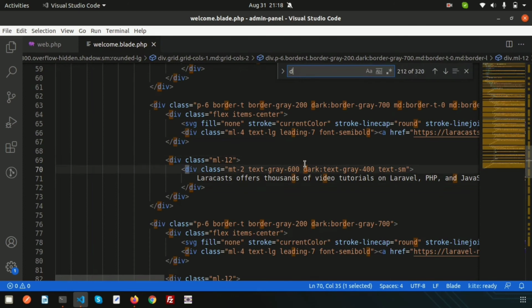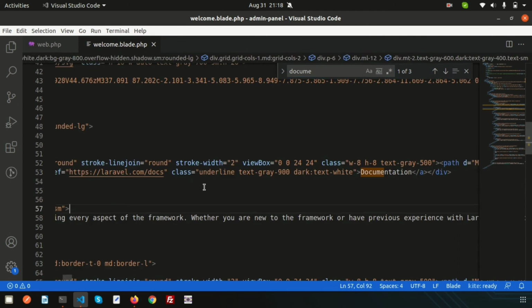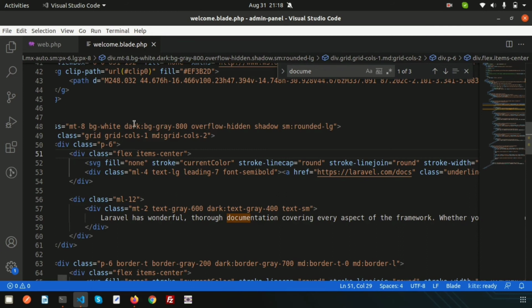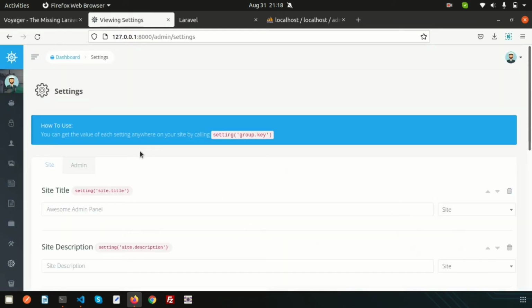So simply search document. This is the documentation section, and here I want to add these things. Simply write here and create an h1 tag and close the tag, and here we have this suggestion, that is settings site title. So just use this.